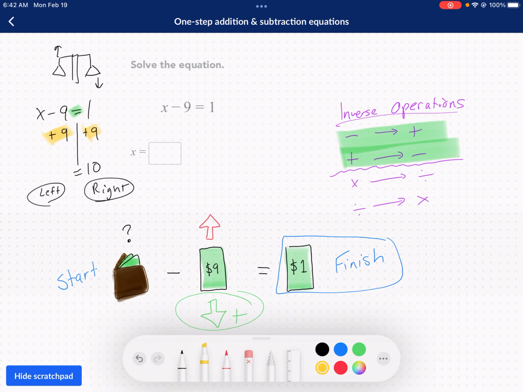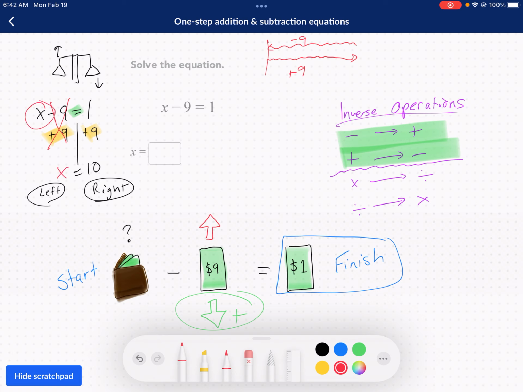And the whole reason why we do that is we notice that if we add 9 to a minus 9, those two things cancel each other out. It's the opposite, so it undoes it. Another way to think of this is if I were to take 9 steps forward and then take 9 steps back, I would end up right where I started. I would start right there, and I would end right there. It undoes it. So if I take 9 steps forward, I can undo that by doing 9 steps back, and I'm back to where I started, which was just the x.